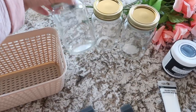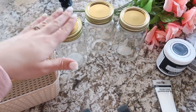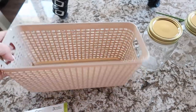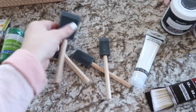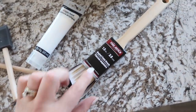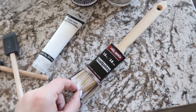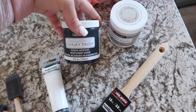All right, so for the second DIY, you are just going to be needing three of these mason style jars from the Dollar Tree. Also this long basket, it doesn't matter what color it is, we are going to paint it. I also have some sponge brushes along with a regular paintbrush, and I'm not sure if I'll need this, but I just wanted to go ahead and get it anyway. And then I also got some acrylic white paint. This stuff is chalk paint.